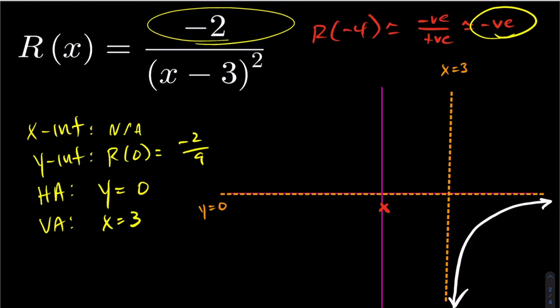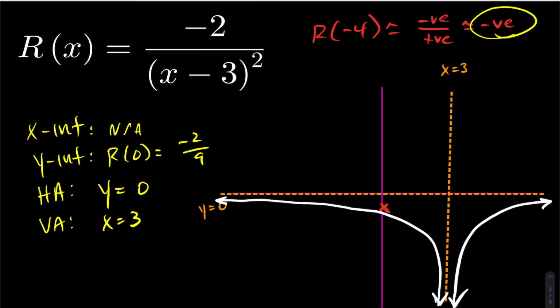The same idea exists on the other side of the equation. As I approach my vertical asymptote from the left-hand side, if I was approaching from above, to hit this y-intercept, I would need to have a root here, which I do not have. And again, just to remind you, you can cross these horizontal asymptotes locally. The horizontal asymptote was created only by letting x get infinitely large or infinitely small. That says nothing about x being locally some finite number. So therefore, it must be the case that it's coming from below, going up, crossing through our y-intercept, and then slowly tending towards our horizontal asymptote. All right, we have graphed our rational function.